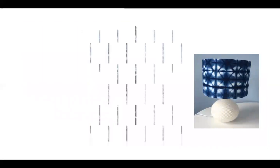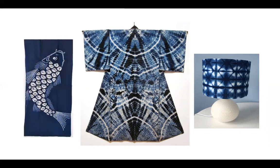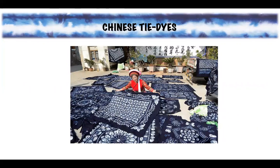Tie and dye can be used for various purposes. For example, here is a wall hanging, a blouse and a lampshade. Tie-dyes were made in China during the Tang Dynasty and Nara period. Dyes were drawn from berries, leaves and flowers. They were boiled until the color seeped into the water. Then the cloth was soaked in the water until it turned into the desired shade.